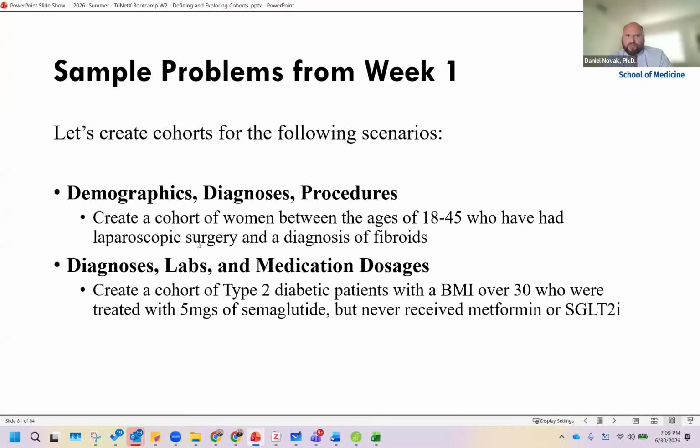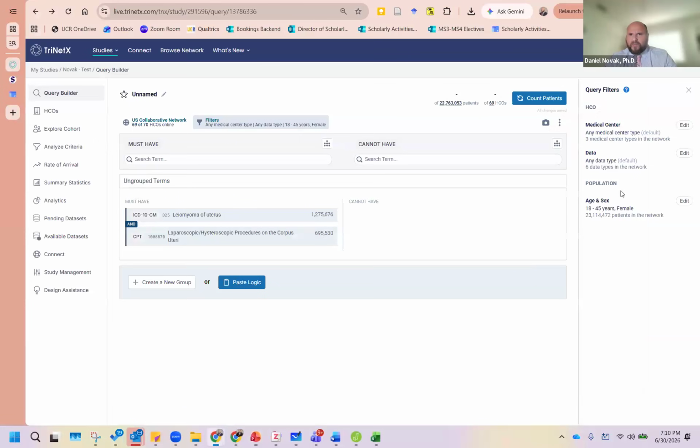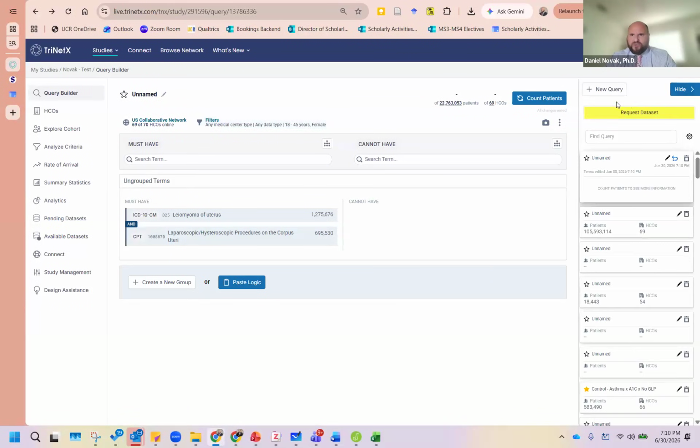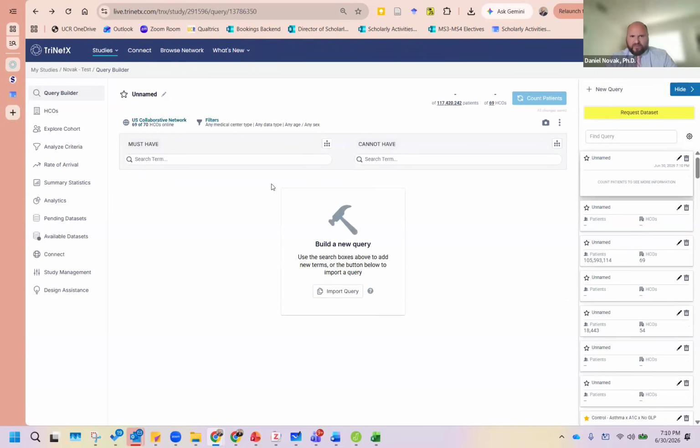I want to look at our other group, which is: create a cohort of type 2 diabetic patients with a BMI over 30 who were treated with 5 milligrams of semaglutide but never received metformin or SGLT2s. So we're going back here. I'm actually going to create a new cohort because we don't really want to reuse that one.